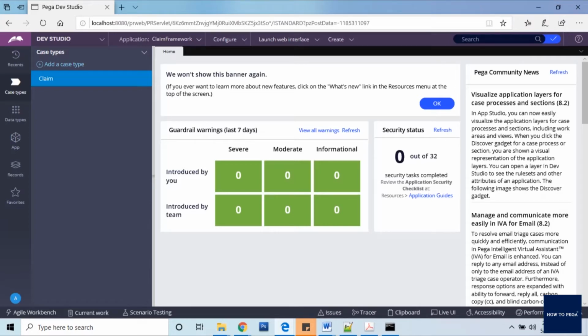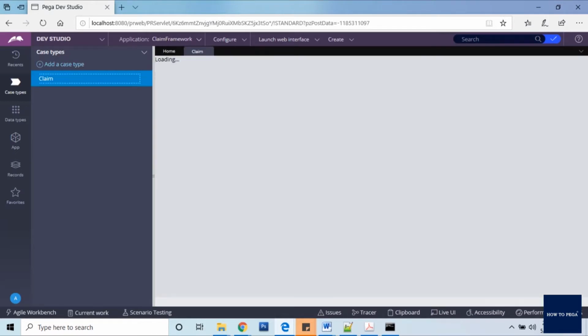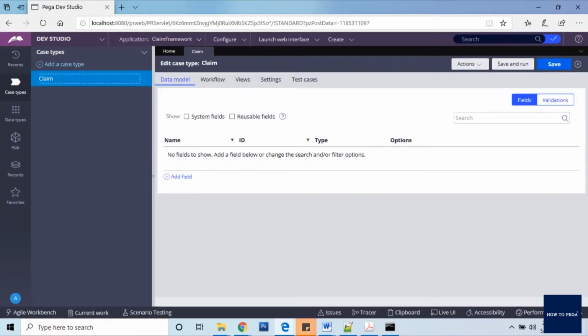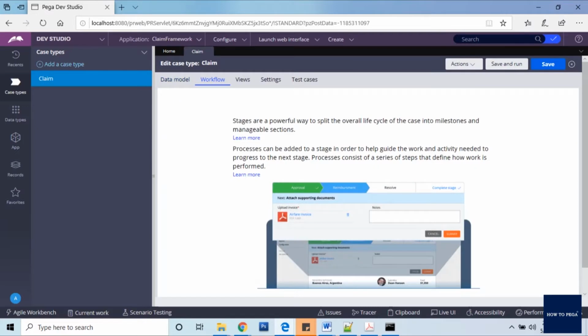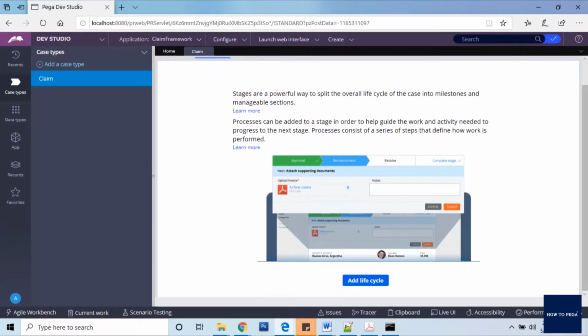So I'm going to open this case type to configure the lifecycle. What is a lifecycle? In this case design, we need to insert some user data in the UI to create the work object with the data. For that, we are using workflow. The stages are a powerful way to split the overall life cycle. Pega provides stages and steps to create a case life cycle.